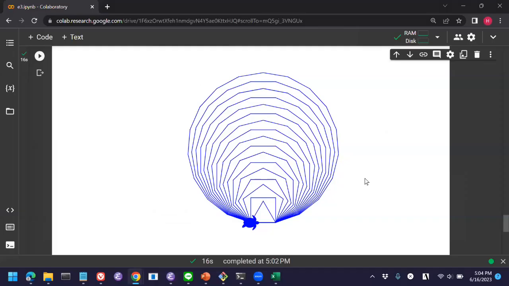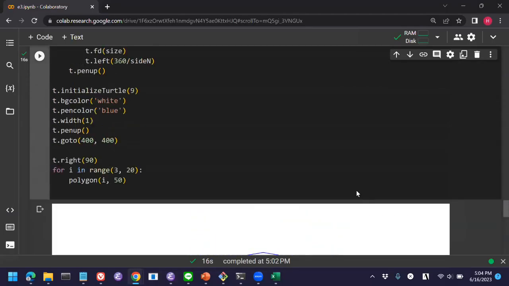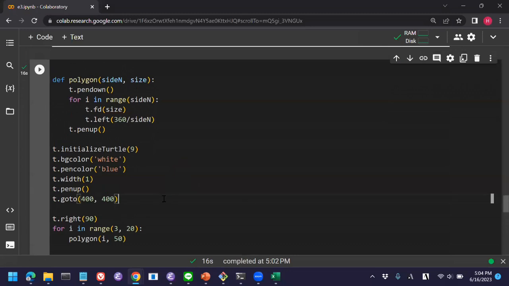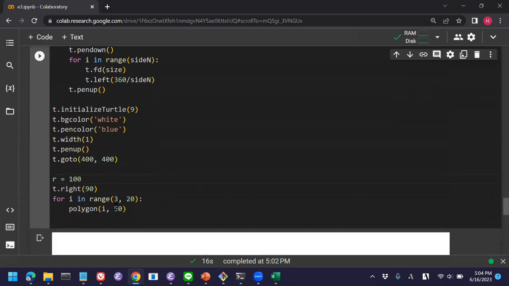Okay, so let's see what happens if we change the ultimate r to, say, 100, and then we change this length.